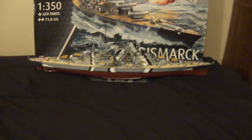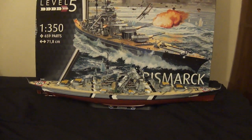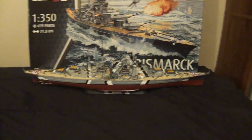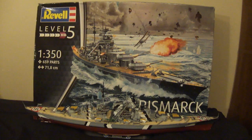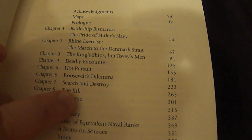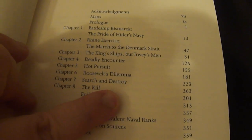Even though the New York had 10 14-inch guns, the Bismarck had 8 15-inch guns, and a lot better armor and shit than the Texas. Don't get me wrong, the Texas is an amazing battleship, but the Texas would have been so fucked. Instead of being a museum ship, she would have been a pile of junk on the bottom of the ocean, and we would have been dragged into the Second World War because of that, had that happened. Thankfully it didn't. Chapter 7, Search and Destroy, is about the search attempts, and also the Swordfish torpedo bombers, as they got a lucky hit on her Achilles heel, which is the rudder, and of course the kill.